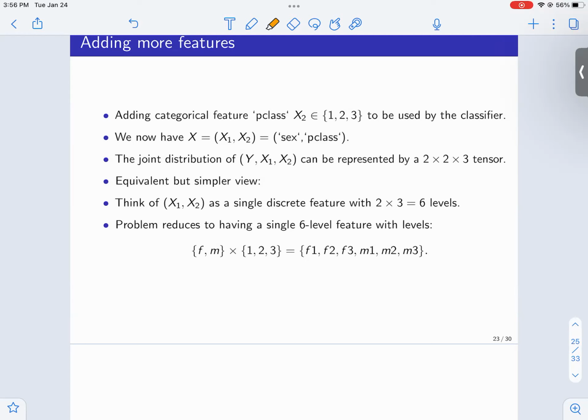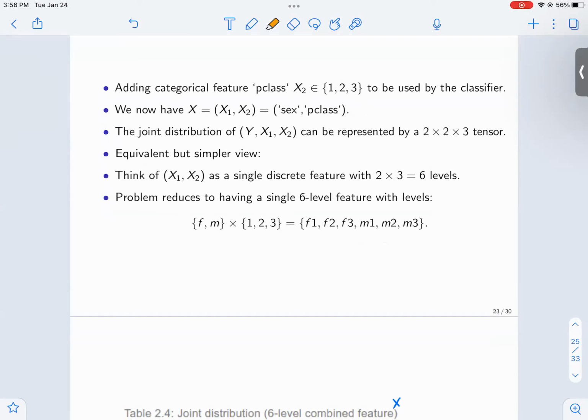So now I wanted to add P-class, passenger class, like 1, 2, 3. And then everything that we did extends to this case. We saw that you can treat the new X as a vector, like male 1, male 2, male 3, but you can also treat it as a new discrete covariate with 6 levels. These are the 6 levels. This is the Cartesian product, and I get these 6 levels.